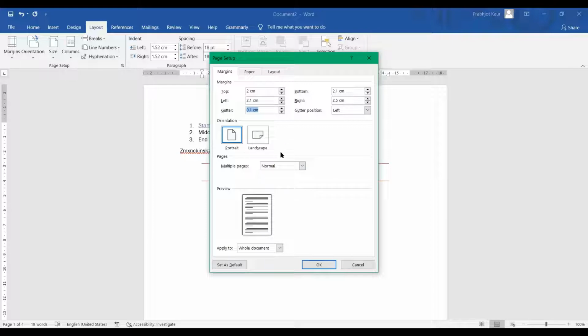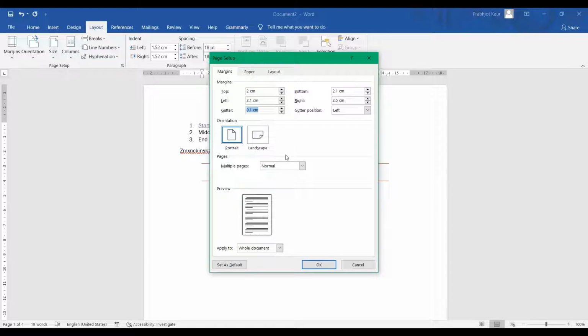So when I use the gutter, leaving space for binding, my text will go a bit towards the right, so it might go to the next page. Why? Because these are the settings that we have to take care of.